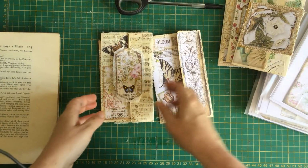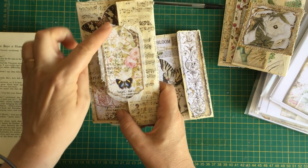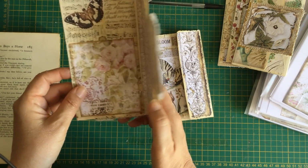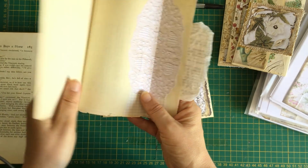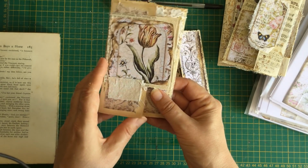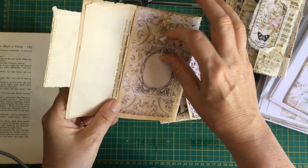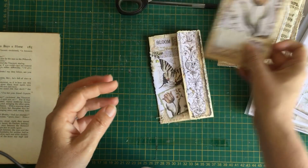So that's that one. And then I think, did I do this on the video? I think I did this afterwards. I put one of those label-y sort of things with some netting behind, or some cheesecloth, I should say. I put an image there, a butterfly, and then inside I collaged. So that's that one. So each one's quite different to the other. And then I think I did this one in the video. Love that. I did stick down that little bit, but it's stuck pretty well. And then that's inside. I think that was the first one.